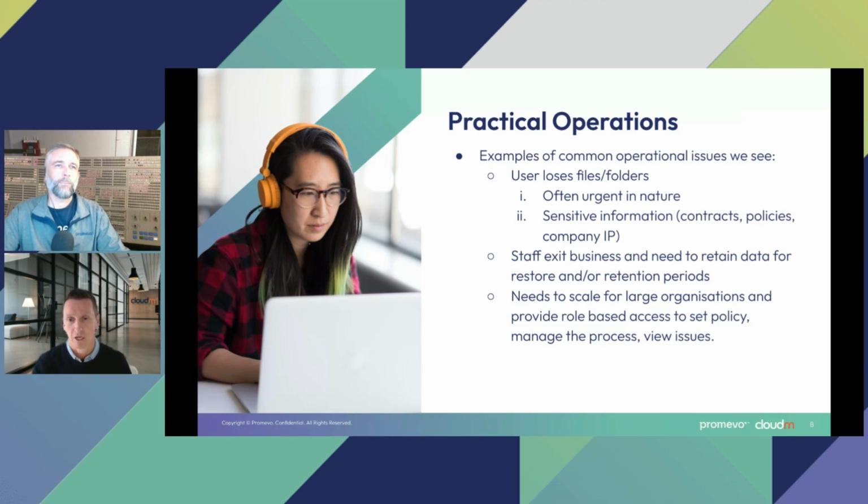And with our solution, they can pick the Google Cloud storage buckets that they're using within their own cloud infrastructure. They can wrap their own identity and access management controls around it to make sure the right people have the right access levels. I think that's the foundational stuff. After an organization recognizes they want to do something to manage this risk, they're typically looking at solutions and how they adhere to those requirements first.